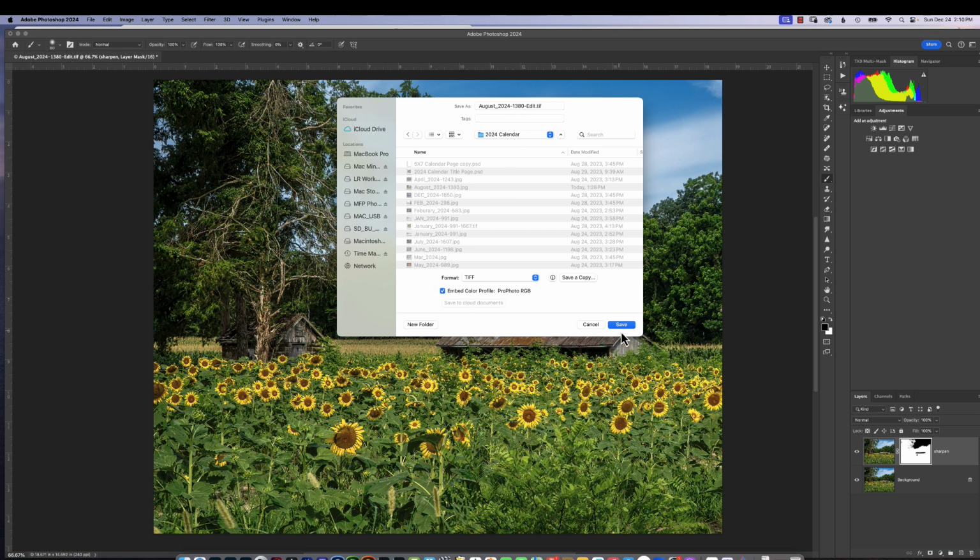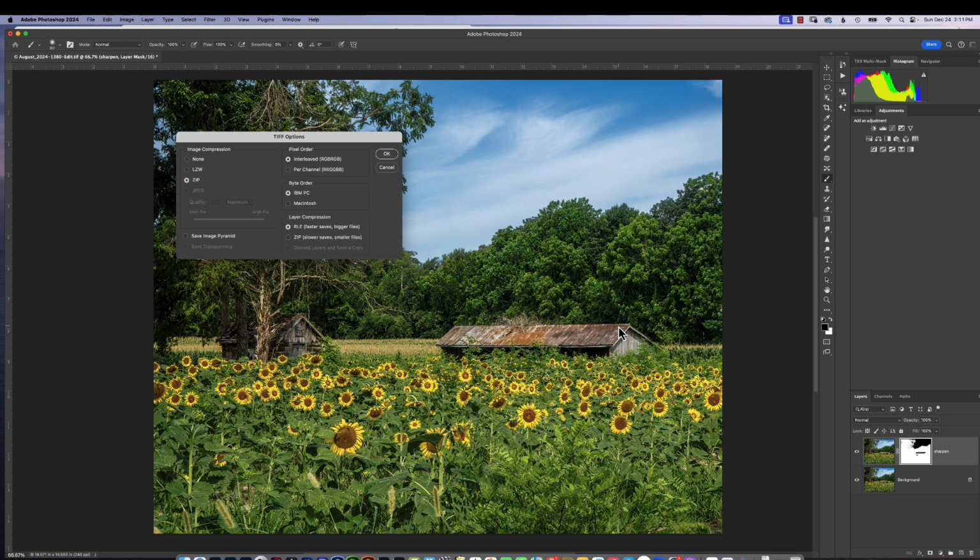Before, when you were in Photoshop with Lightroom Classic, when you hit save, it created the TIFF file and moved it back into the same directory from which it came. Not so with Lightroom. You need to make sure when you hit save as that you're saving it as a TIFF file and you're saving it in the location that you can find it later on. Once you have the TIFF file name put in and in the right location, you hit save. Now you don't want any compression and you leave all these others the same and click OK. Just warning you, keeping the layers is going to create a larger file size, and that's okay too.